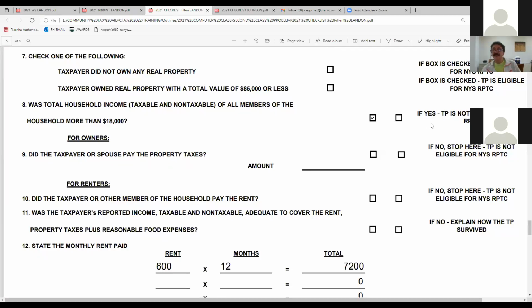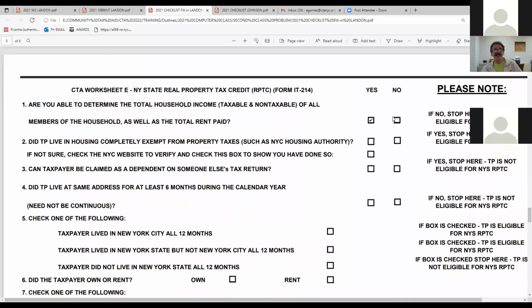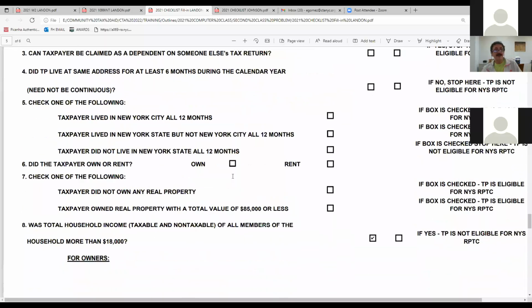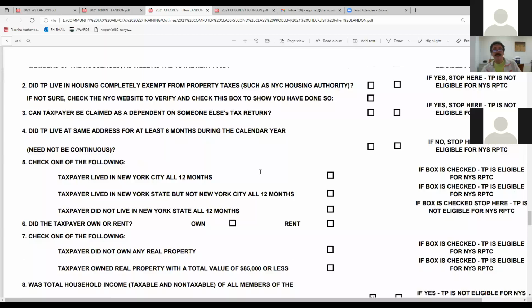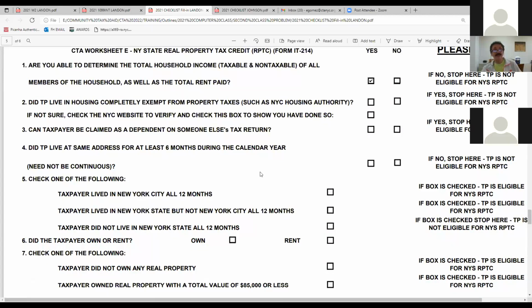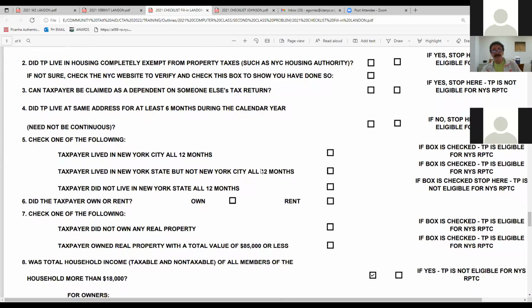And take a look at this statement again. His income is more than $18,000, the household gross income. He's not going to be eligible for this. In my mind, as a time-saving device, why even bother going through this? But again, this is a personal decision as a manager. You might work with other managers who want you to complete this part of the worksheet. Follow their lead, okay, when it comes to that.